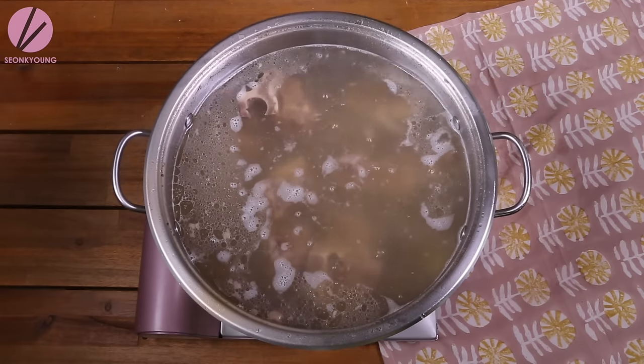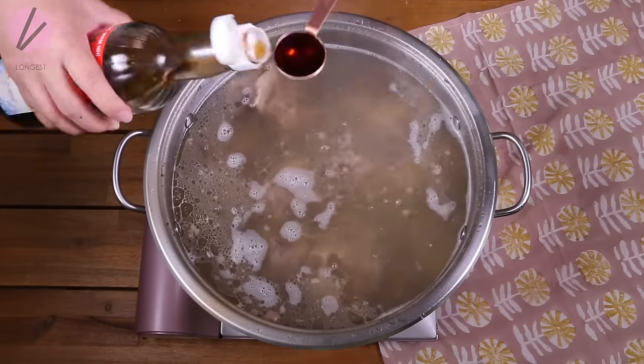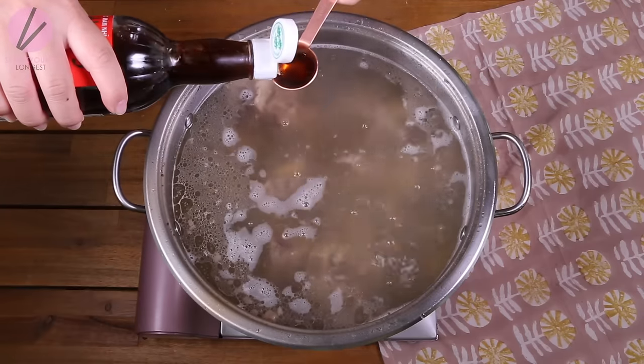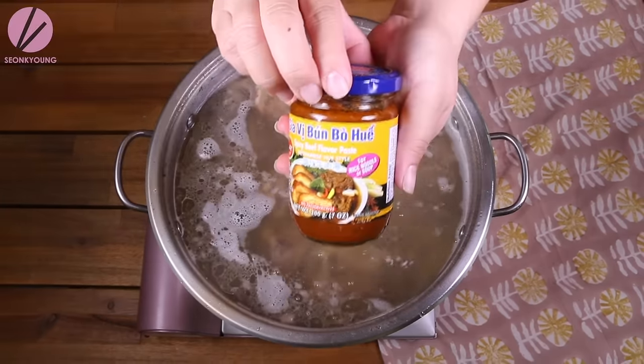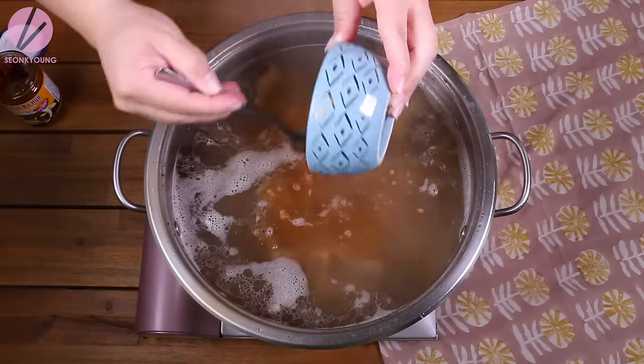So we're gonna start seasoning the stock pot, and we're gonna season it with salt. 6 tablespoons of fish sauce, Ma Hoi seasoning. I added about 2 tablespoons of that. So 2 to 3 tablespoons, however much you like.